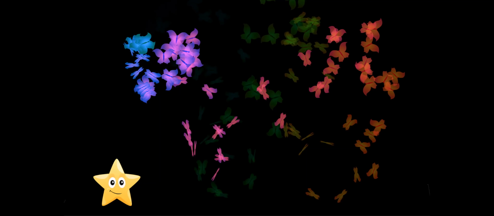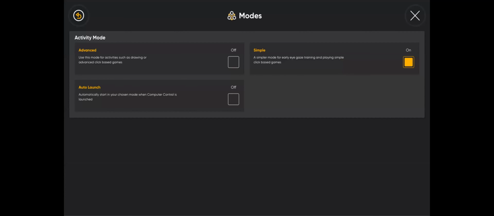So what we've done is that we have added this to our settings. It's what we call modes. In here we have one that's called advanced, and that is more used if you want to have click and drag, if you want to have left click, or if you want to have click and draw, so you can basically draw something on your screen. But we also added this more simple way here. It's basically gaze point within Computer Control. It's really easy to use, and you only have the few functions.